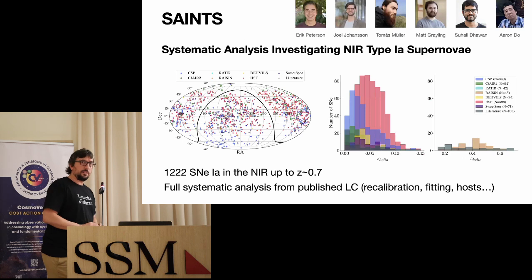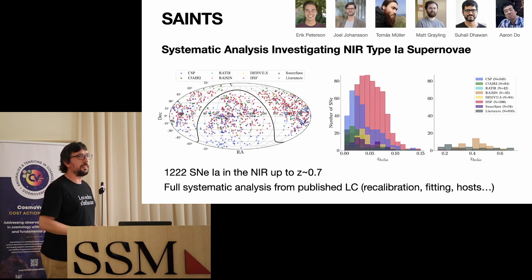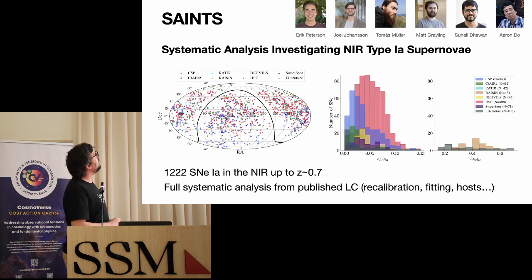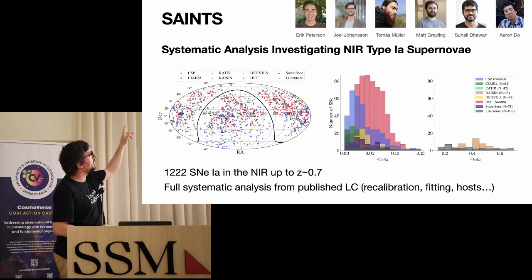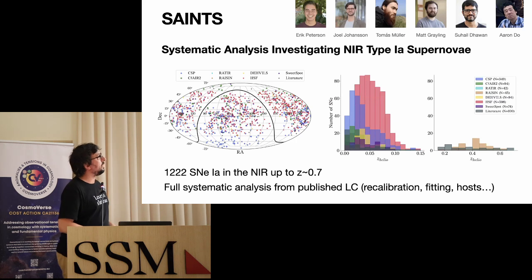Finally, that's my last slide. I didn't see if it was 2 minutes or 1, but that's the last slide. These are the suspects, the SAINTS, this collaboration that we started with. I forgot to put the affiliations here. Eric is at Duke in Durham, North Carolina. Joel is in Stockholm. Thomas was a postdoc in Barcelona, now in Dublin. Matt and Aaron as well are postdocs in Cambridge. And Suhail is recently a professor in Birmingham.